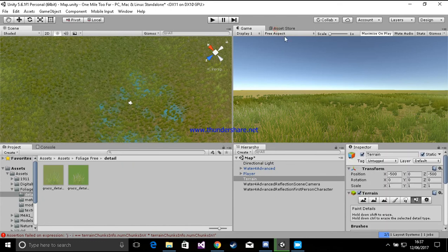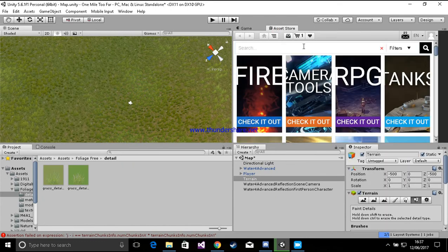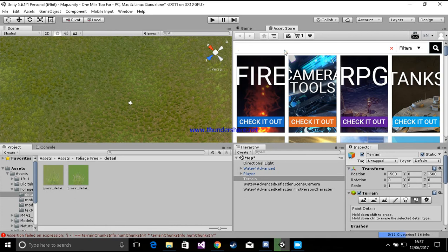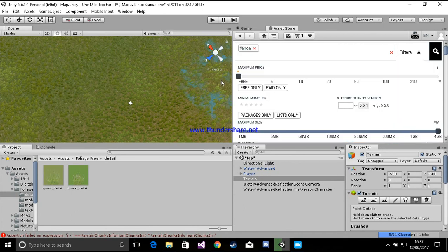Wait, quick thing first. I just want to find a small wooden fence. Make it free. Because all the assets that I'm going to be using is free. Because I've got no money to use with. Once it's loaded.